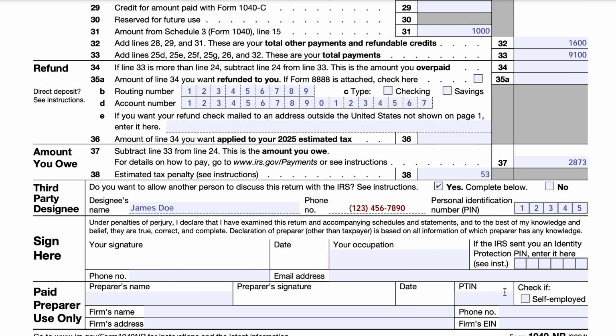There are people that file tax returns that are known as ghost tax return preparers. And they basically do a lot of shady things, and a lot of their clients end up becoming victimized by this. So when you're reviewing your tax return, if you're hiring someone, always make sure that they put their PTIN. That's a measure of accountability that allows the IRS to track down who prepared your tax return.